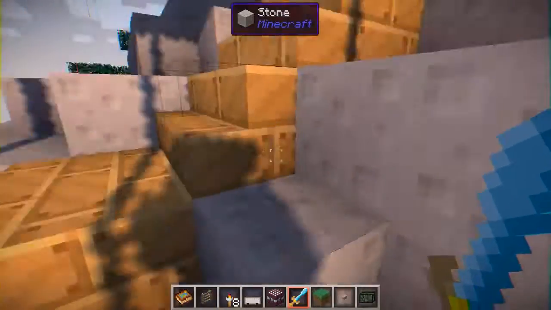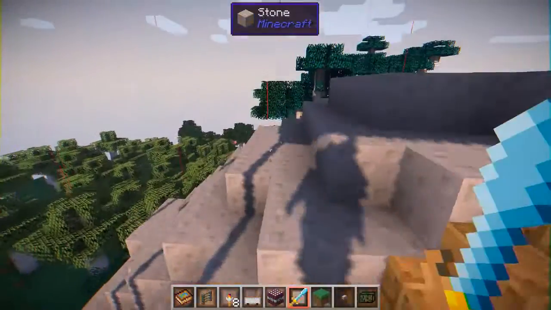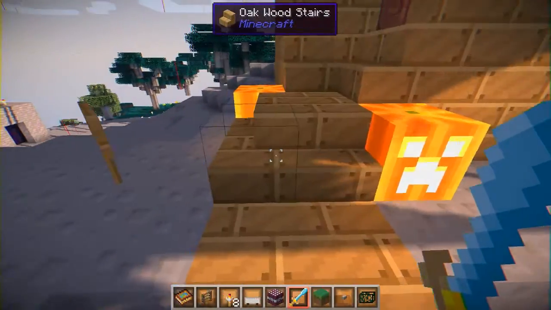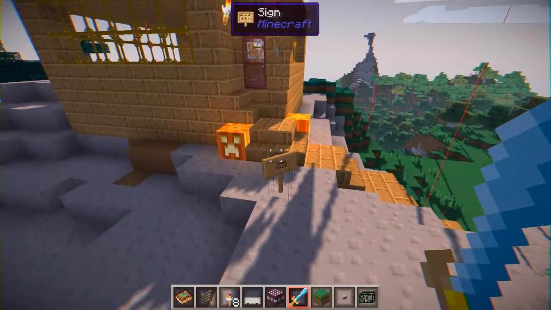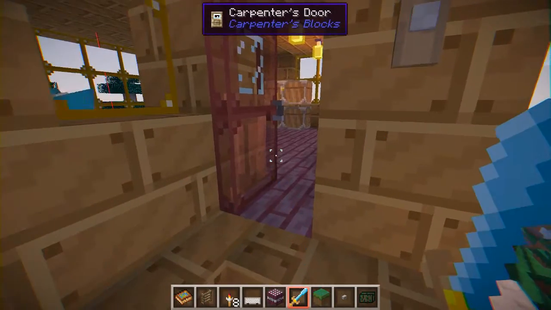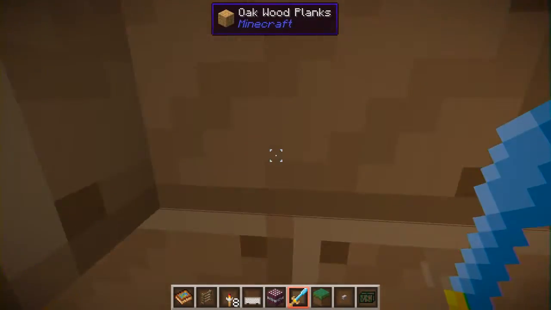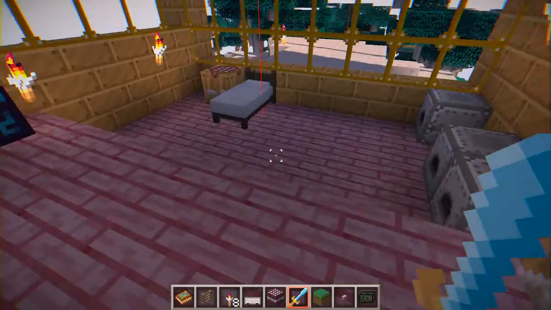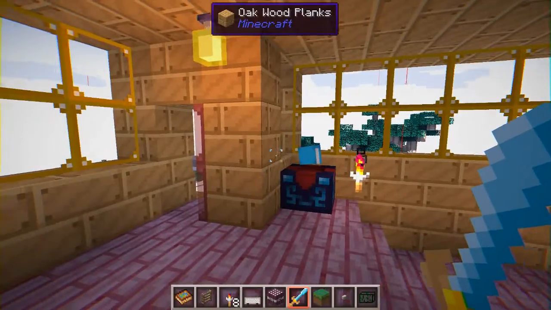So I'm also using, have I told you guys what texture pack I'm using? I'm using Sandy Dreams texture pack and CUDA light shaders, just in case you wanted to know why my game looks different to yours. So this is Jules's. Go in her door. Stop flying now. And this is her beautiful little house, which is adorable.